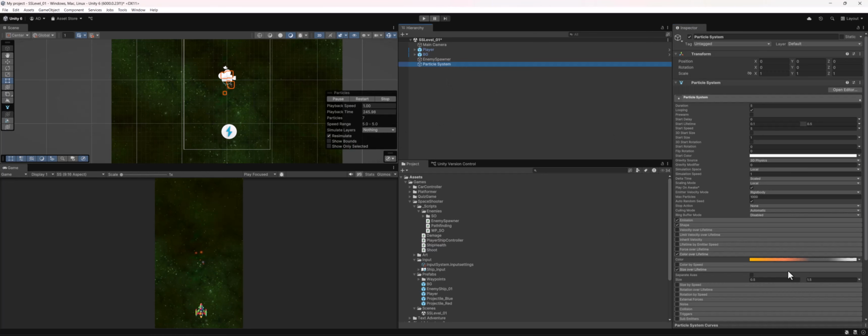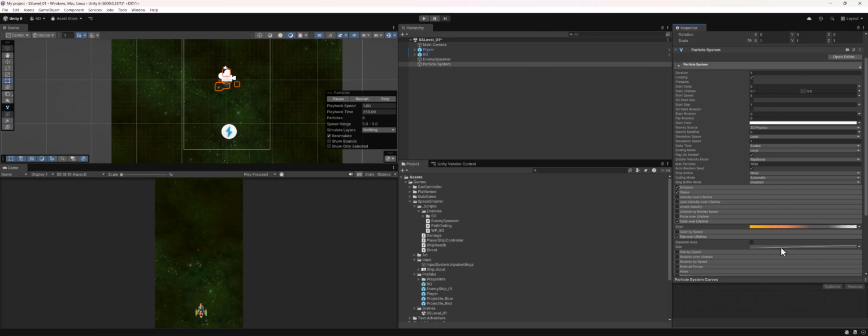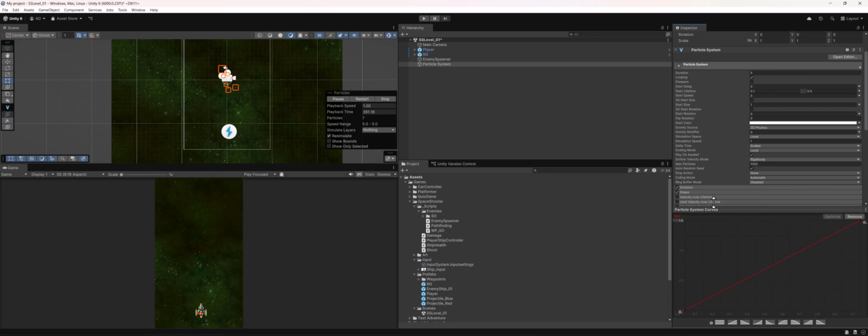Actually, something else I could show you too is we can click on this and go back to the curve if you want. Sorry, this one. Go back to our curve. And if you click on this, let's see if I can get back in here. See if I just pull this up maybe. There we go. And the curve is starting at 0 and getting bigger. If you flip the curve like this, you can see now they start off big and then they fall.